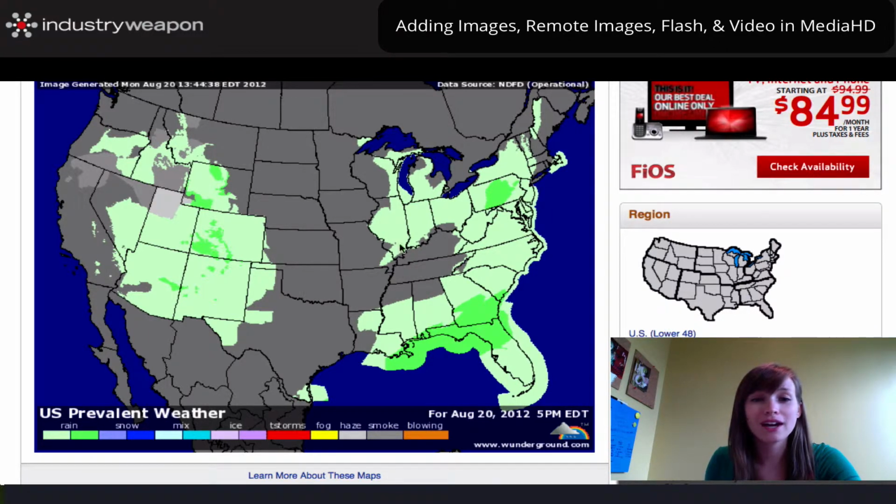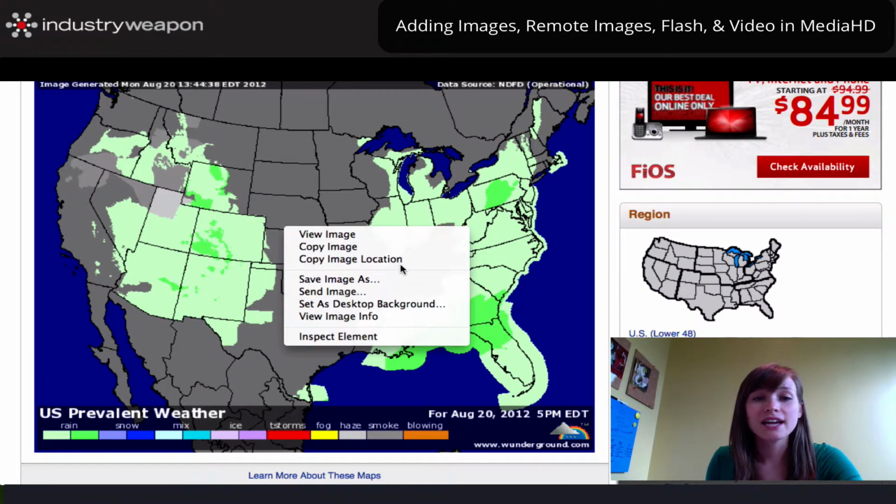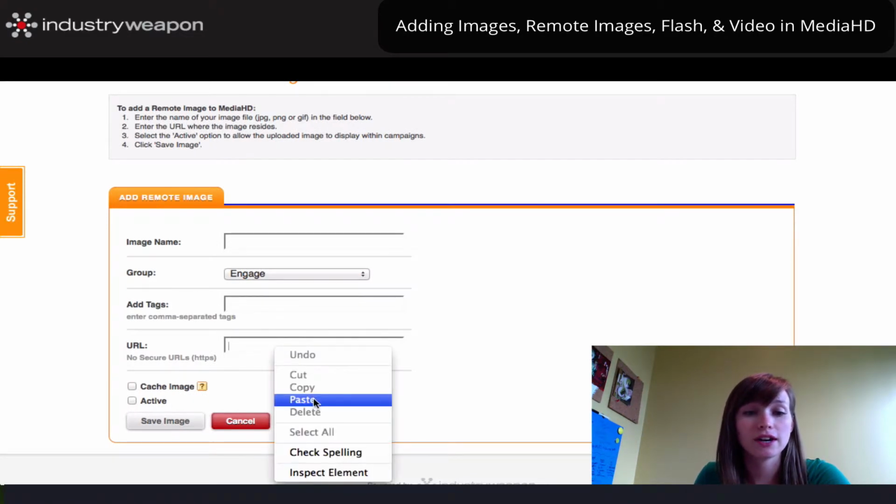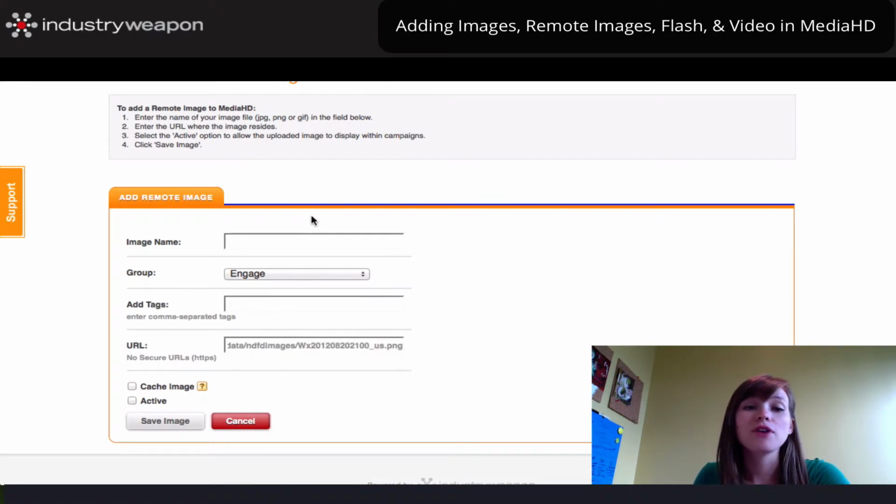But if you get the go-ahead, you can simply right-click it and select to copy the image's location. If you're using Google Chrome, it might say Copy Image URL, and if you're using Internet Explorer, it will say Copy Shortcut. Once I select that, that's what I'm going to paste into my URL field here. Once I paste it in, you have to make sure it's in the right file format. Now, I recommend that you stick with these first two, a JPEG or a PNG, and I can see at the end that it is a PNG. Command Center is not going to convert a remote image, so the file type here does matter.